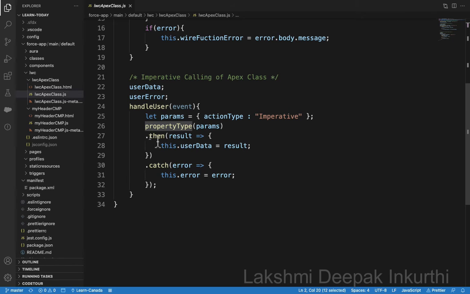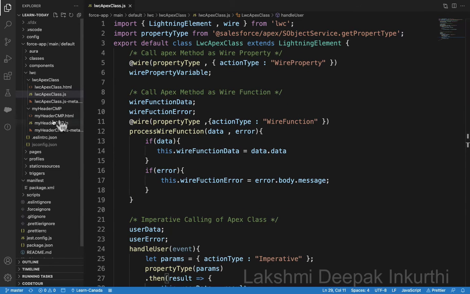When I have results, then in the then method I will be having the results and in the catch method I will be having an error. So you can serialize even by adding another dot then, and you can do the rest of your actions after this process. So you can chain the calling of your Apex classes, right? Clear? Any questions?